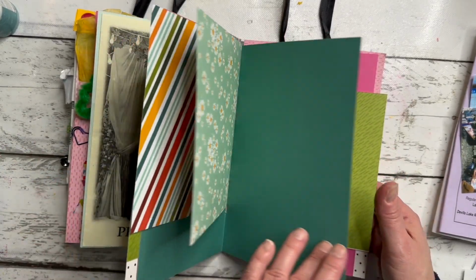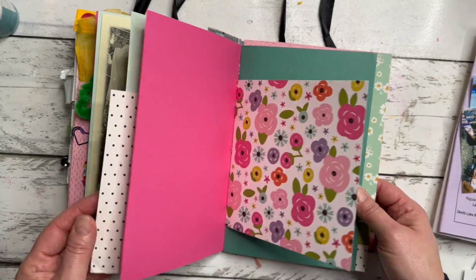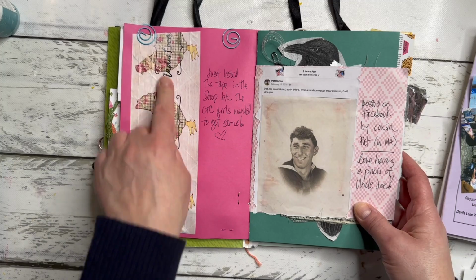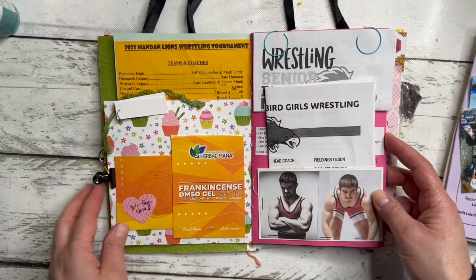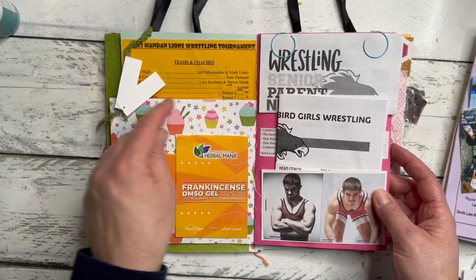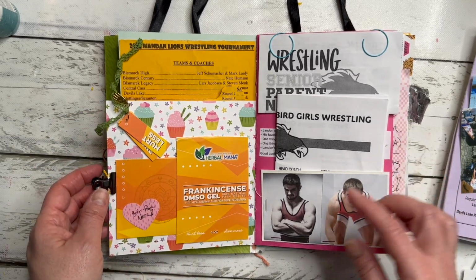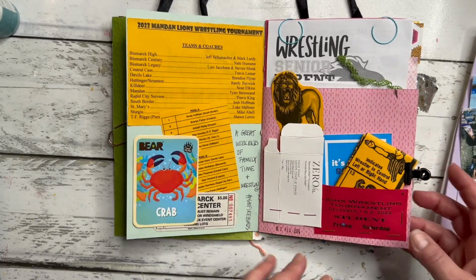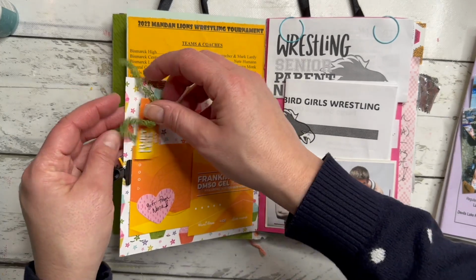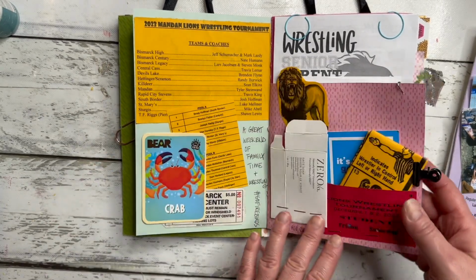Throughout the book, 2 signatures, creating pages to be filled with all kinds of daily ephemera, or what I would call junk, things that would otherwise get thrown out, like packaging tape. And this is the program from my son's wrestling senior night. This is just a little gift that my mother-in-law sent me, some ointment. I kept the packaging because I thought it was pretty cool, and it really worked out well in here. Like their little taglines: live more, hurt less. It was a pain gel that she sent me.